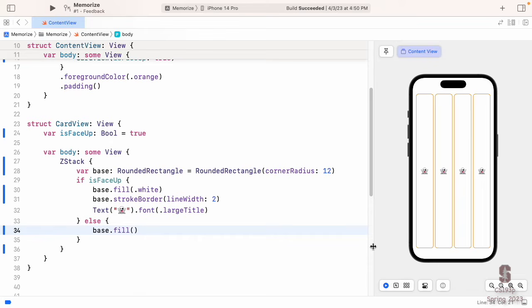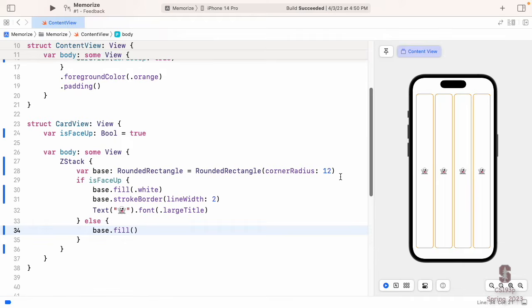Now you might be like, oh no, that's a view. Okay. But views are just structs. This could be an Int and you wouldn't be so freaked out by this. Int is just a struct. RoundedRectangle, which happens to be a View and a Shape, it's actually a couple other things. It's still just a struct. So there's no reason I can't create it here. I could also say var i: Int = 1. That's perfectly legal. So I can create these local variables.